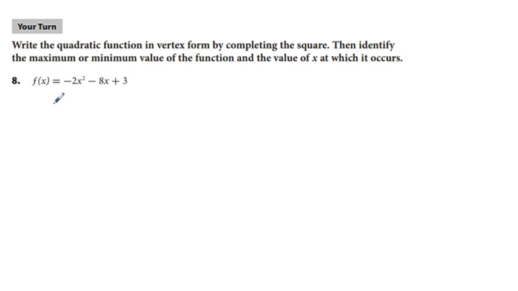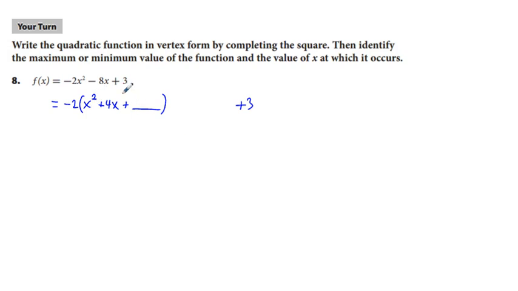Okay, the first thing I'm going to do here is let it be in terms of x squared. So if we factor out a negative 2 from this negative 2x squared, we have x squared. And if we factor out a negative 2 from this negative 8x, we're going to have plus 4x. And then we're going to add something in here that we don't know what it is yet. And then way over here at the edge, I put plus 3.